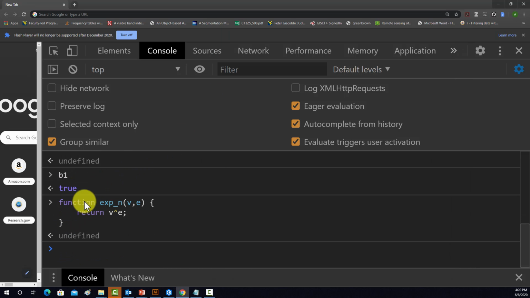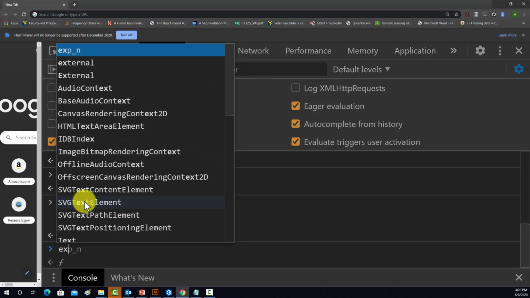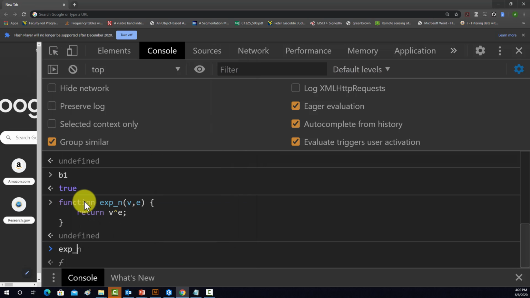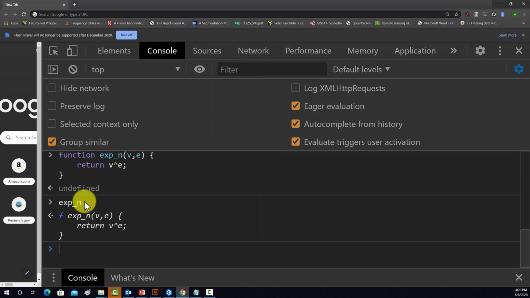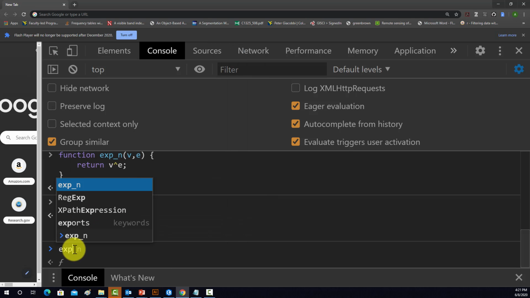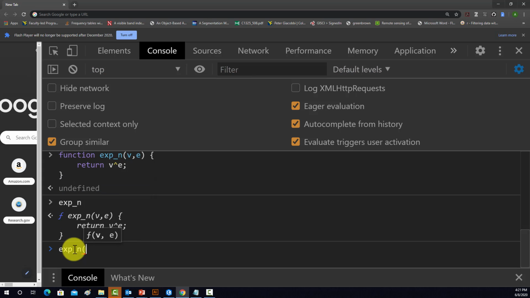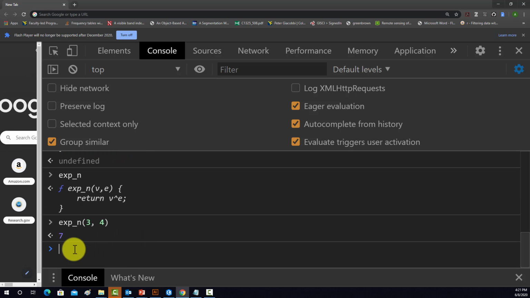Okay, so if I call the function name, exp underscore n, it tells you it's a function, and then it'll spit back the function definition. If we run it with arguments, so we'll do 3 raised to the 4th, then it does that calculation.